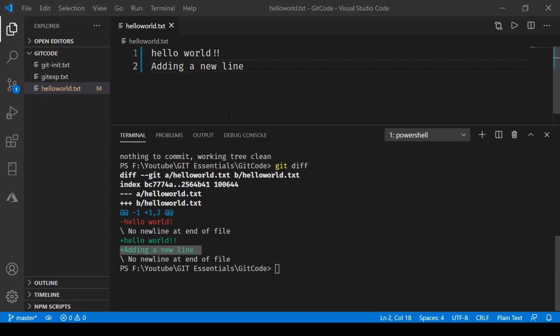So what's edited, what's newly added, that's what you will get when you run the diff command. So that's how you'll be able to make a decision whether to take these changes and commit them or remove some of it and then do a commit. Okay, so that was diff in Git.